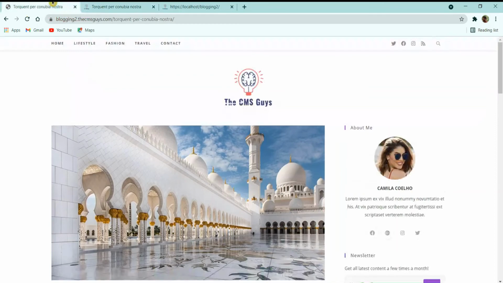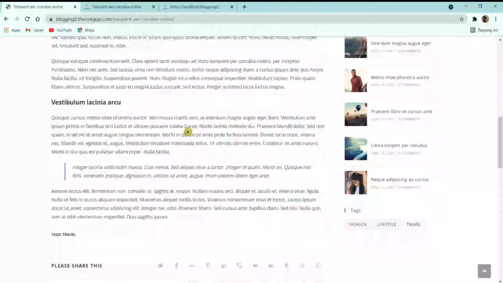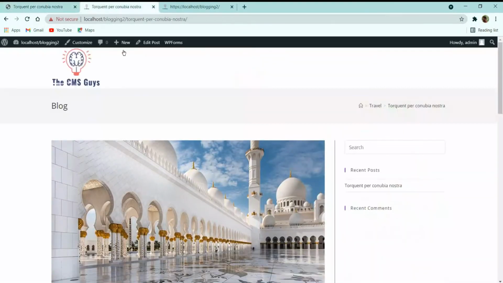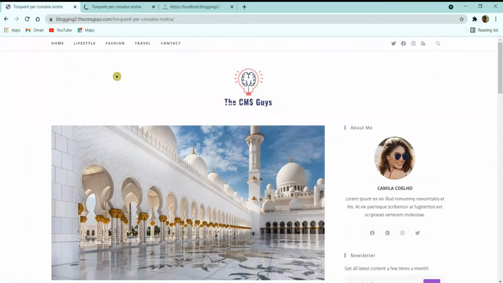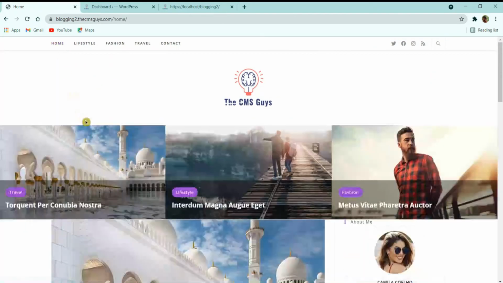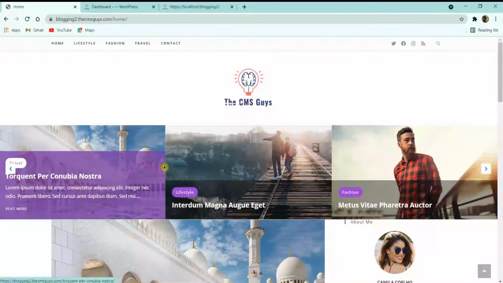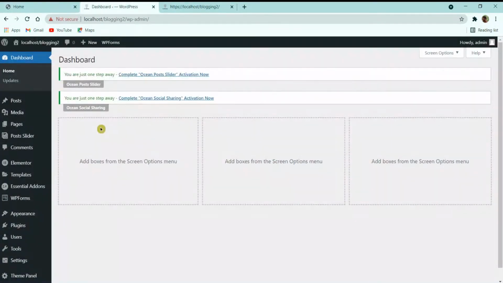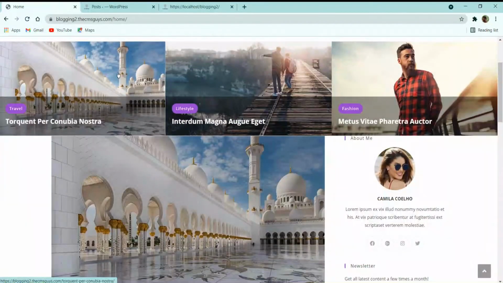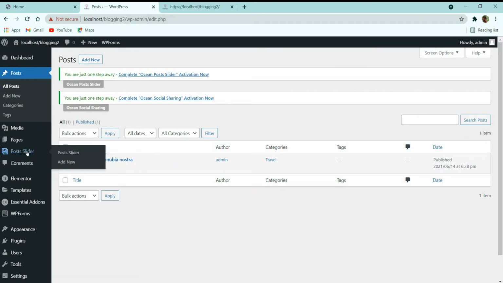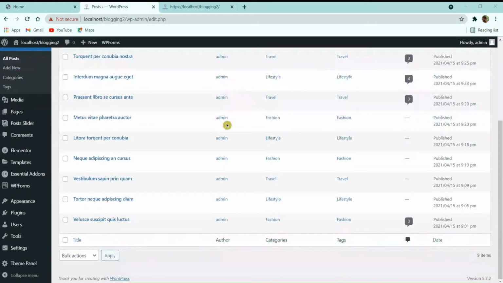So after that, here you can see that I have told you how to create blog posts, so you can create your own blog post. So here you can see that there are different blog posts. So first of all, I have to also add more blog posts here, so that we can achieve this entire website. So let me quickly add some more blog posts here. So now here you can see that I have added a number of blog posts here.